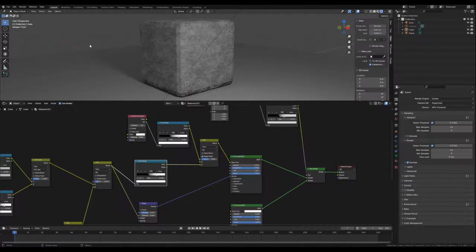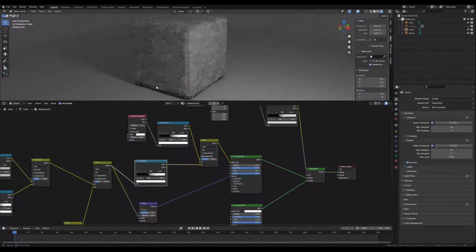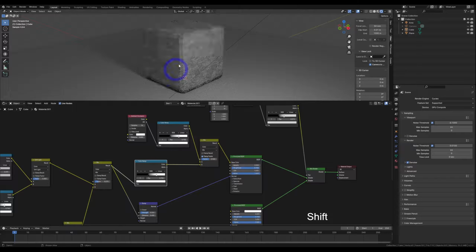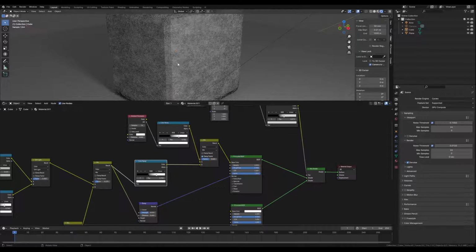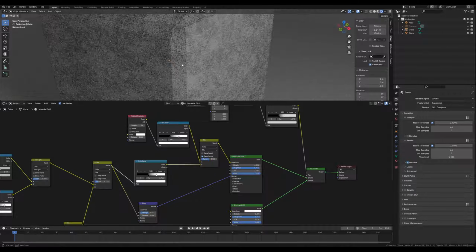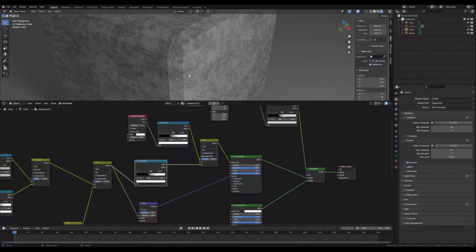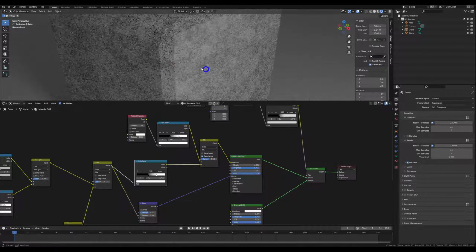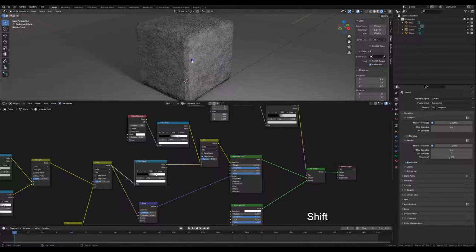Let's see how it looks. It looks pretty nice for a concrete texture. Let's zoom to see how it looks on close up. It looks pretty nice, I think.